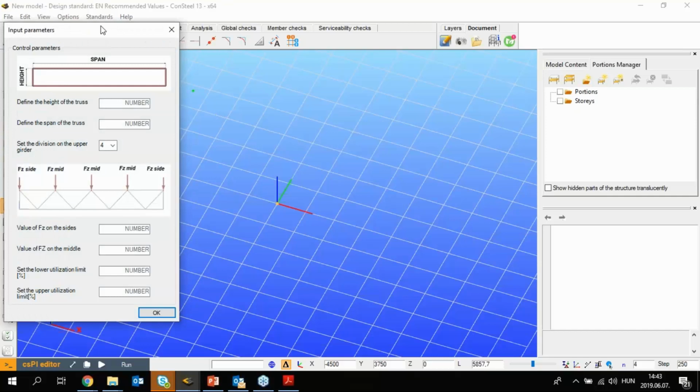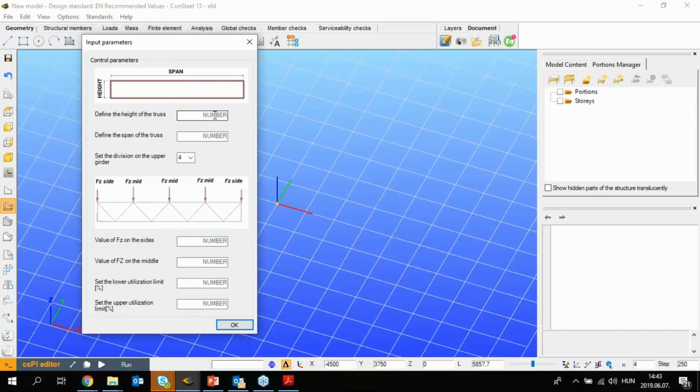give you a dialog on which you can set, basically this is a macro for this truss you can see on the picture. We can add the height of the truss, for example 2000 millimeters, and the span, let's say 13,000. We can choose if we want to see 4, 6 or 8 divisions regarding the truss.